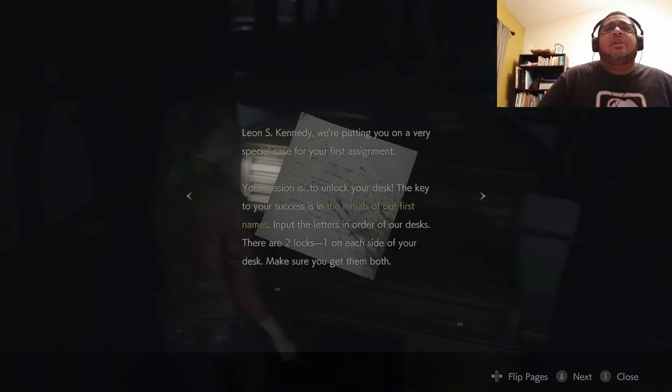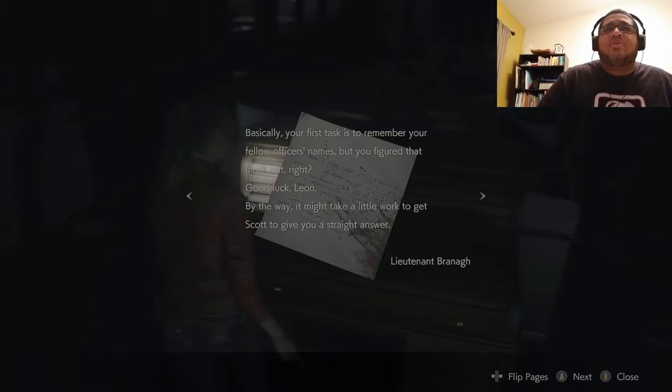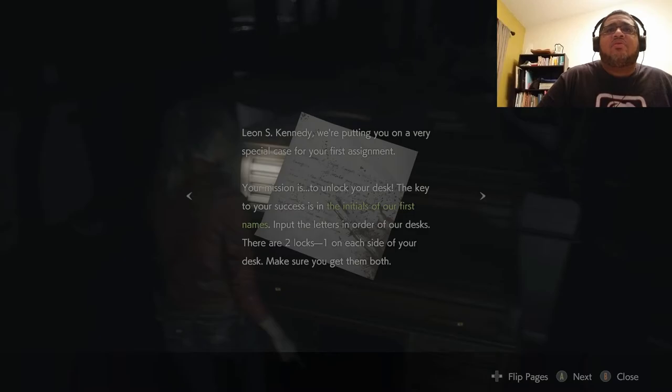Rookie's assignment. We asked Kenny, you were putting on a very special case for your first assignment. Your mission is to unlock your desk. Kenny, your success is the initials of our first names. Input the letters in order on our desk. There are two locks, one on each side of your desk. Make sure you get them both. Basically, your first task is to make sure you know your fellow officers' names. But you figured that much out, right? Good luck, Leon. By the way, it might take a little while to get Scott to give you a straight answer. Initials of our first names.